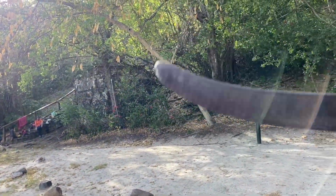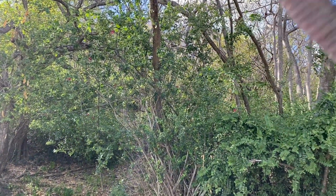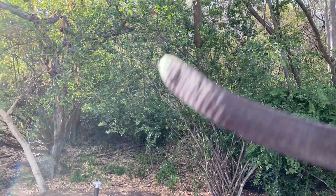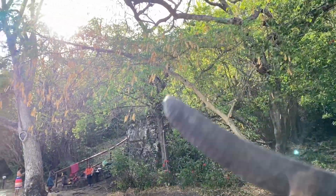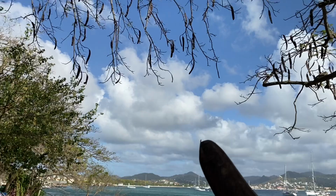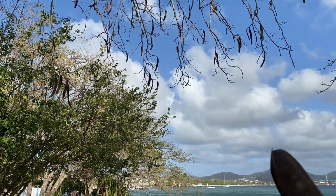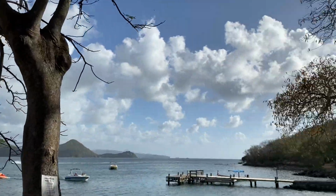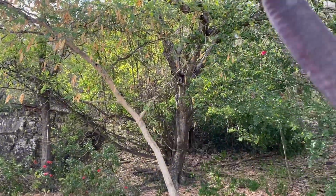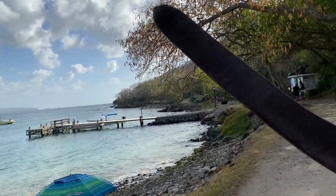If you've seen my vlog in Haiti, where I did a countryside walk in the morning, we had a lot of these cha-cha trees. It's just really fun to see the same vegetation and trees in Saint Lucia. They are really predominant here on Pigeon Island, and they lend a mystic aura to the whole island. That really makes for a beautiful effect right here.